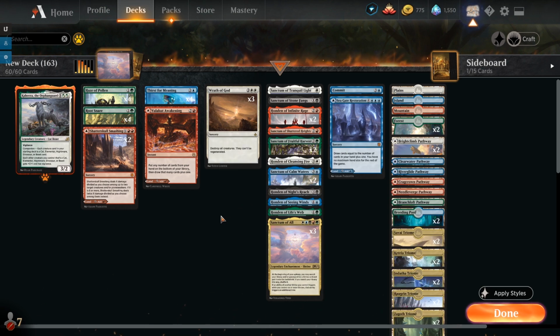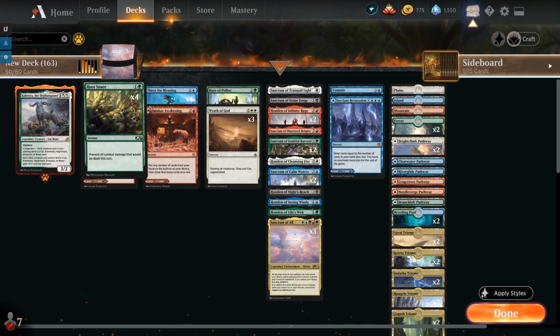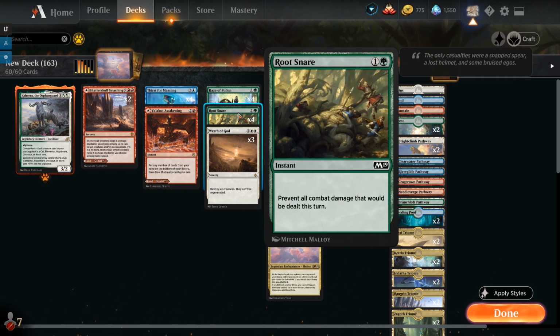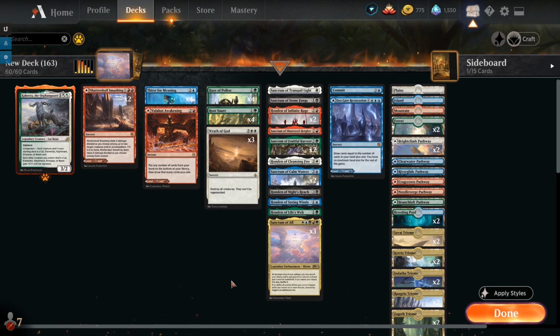In order to survive the game, we've got a number of things that we can do here. We've got the nice prevent all combat damage package here, which is only really good against creature-based decks, but you know what? I do like me some Turbo Fog, so Turbo Fog is the route that we choose to go this time. So Haze of Pollen and Root Snare pretty much do exactly the same thing, preventing all combat damage that will be dealt on the turn that you use it. Haze of Pollen, however, does have a cycling of 3 on the off chance that the matchup is not particularly good. I think if it's not a good matchup for Haze of Pollen, though, then it's probably not a good matchup for Shrines in general, so you're probably losing anyway. But you know what? Is what it is.